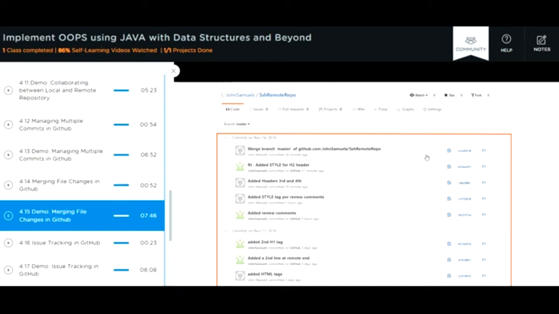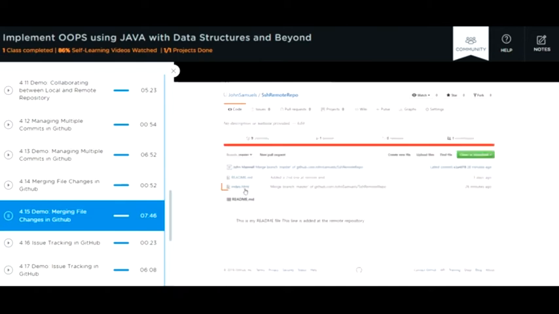Let's go back to the code and make a change. Click on index.html and edit.